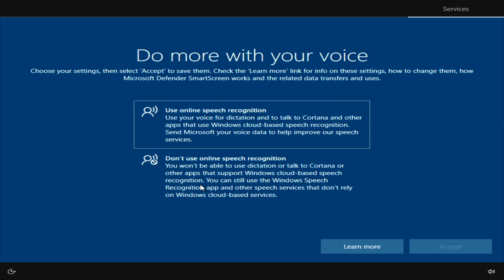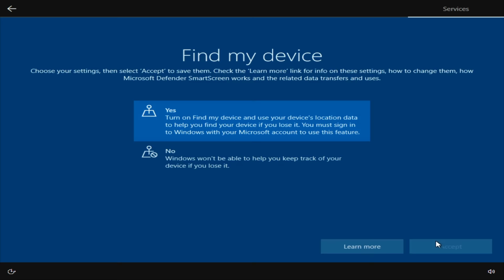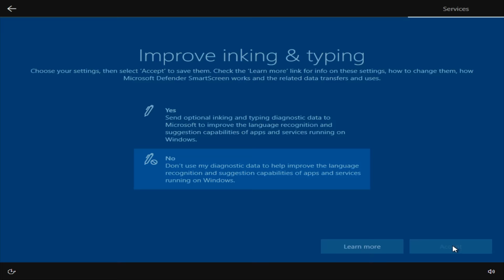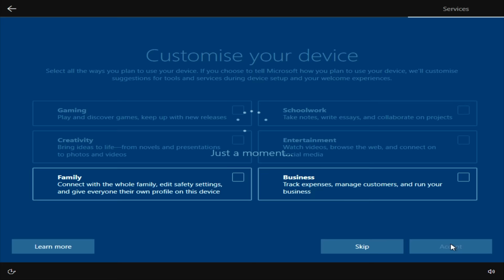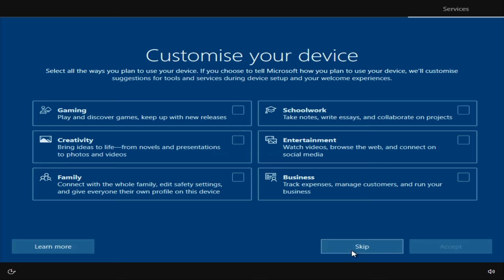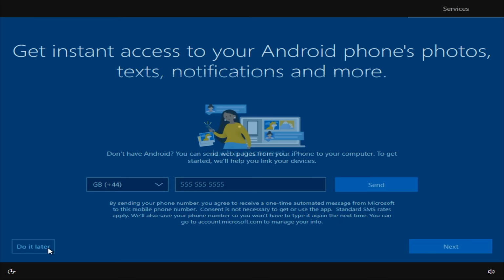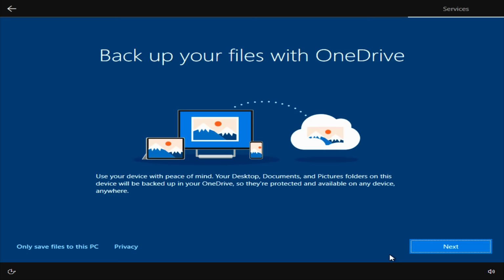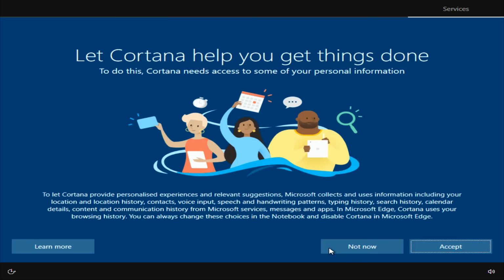So I'm not going to use online speech recognition. I'm going to allow apps to use my location. Yes, to find my device. Just the basic data. No. No again. And no again. And obviously, if you have different options, like I said, go ahead and pick the ones that are relevant to you. I'm just going to go ahead and skip this. And I'm going to click do it later. I'm going to only save files to this PC, and I'm going to say no thanks to the free trial. Not now.